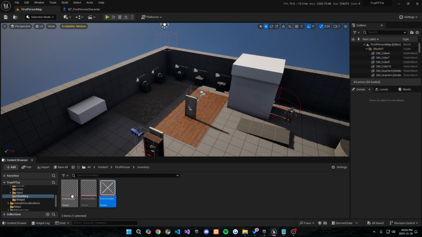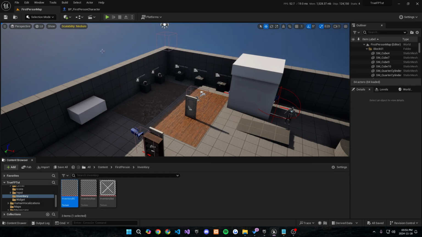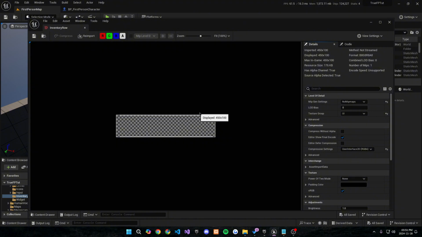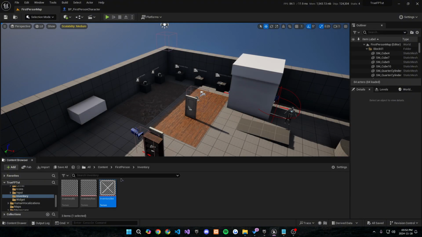Now that you have all three of these, I'll go through them very quickly. This will be the background of the inventory, so essentially the text will go right here, the description will go right here, and our grid will be dynamically drawn right here. Here is an individual row of our inventory. You'll see what we do with that. Basically, we do that horizontally and vertically. And here is an individual item slot where we're going to have an item in our inventory, similar to what you've seen in the beginning video.